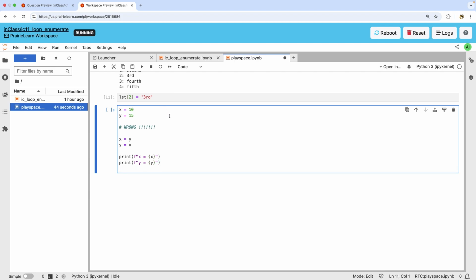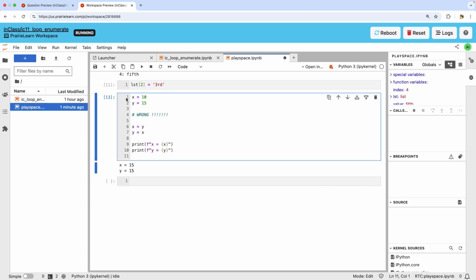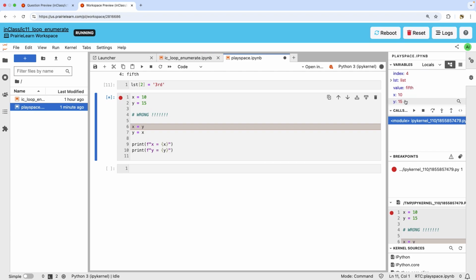Do you have your guess? Both values are 15. Well, wait, why is that? Let's use the debugger to see what's going on. We'll start by setting x and y. We can see x is 10 and y is 15. And now we'll set x equal to y.